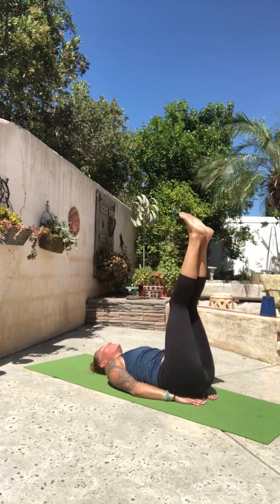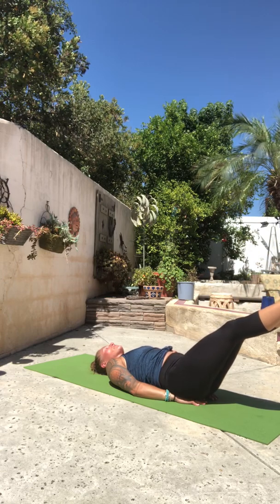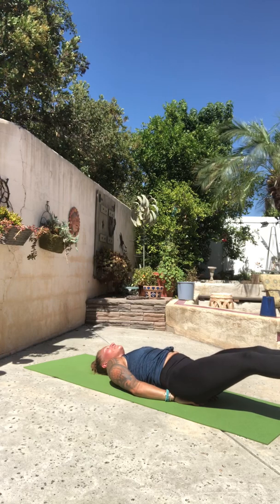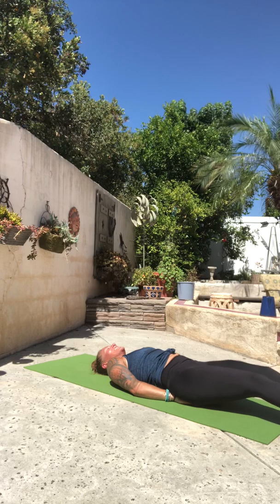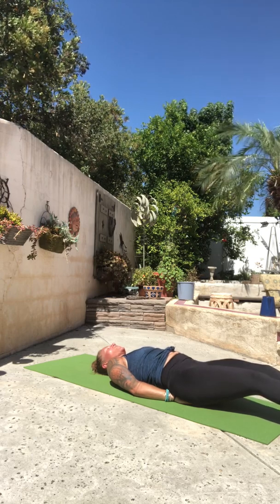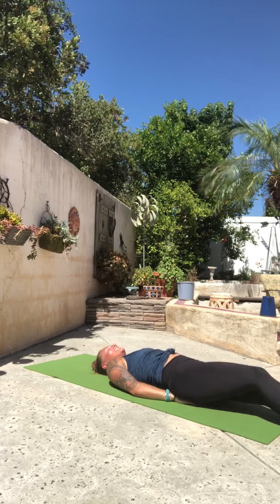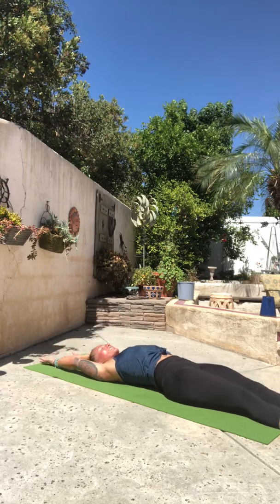This is where you dig deep. Let's go to 60 and hold. 30 and hold. 2 inches and hold. 5, 4, 3, 2, 1. Release to the earth. Full body stretch, reaching the arms overhead.